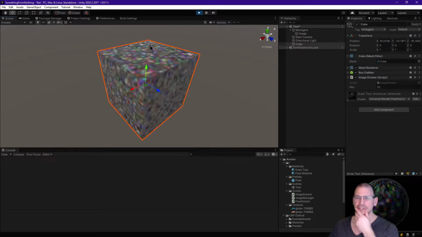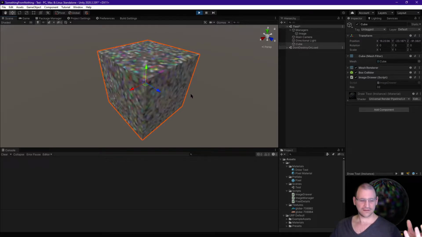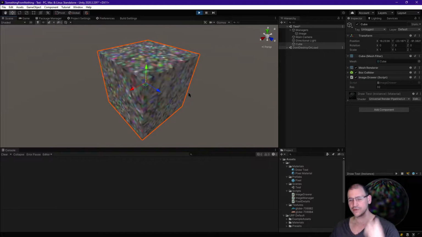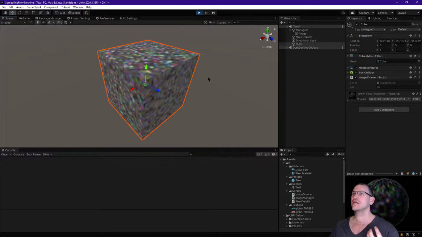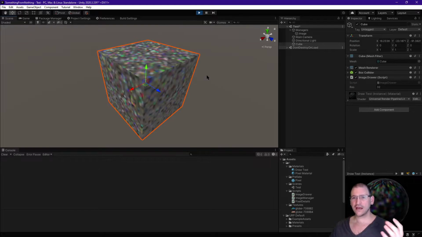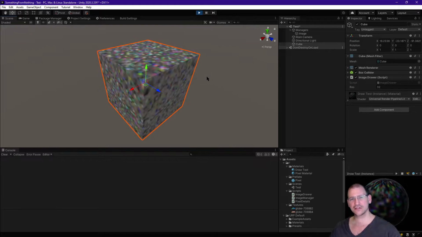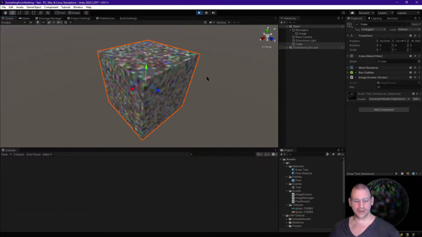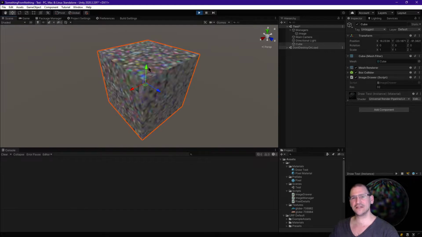All right, so I want to show basically, this is not a shader. It looks like a shader that's doing this effect, but it's just dynamic pixel changes. I procedurally generate a texture and then randomly assign pixels to it all over the place. So it kind of makes it look like TV static.